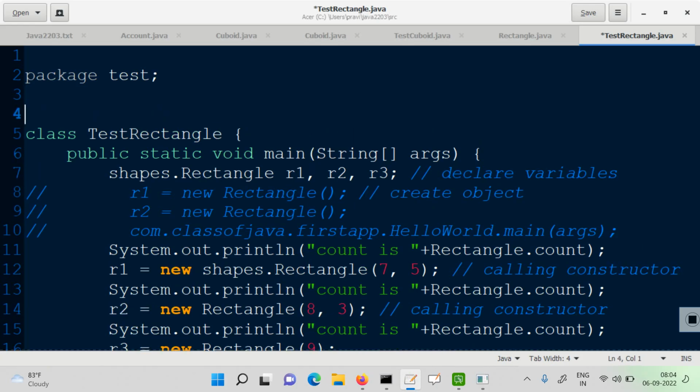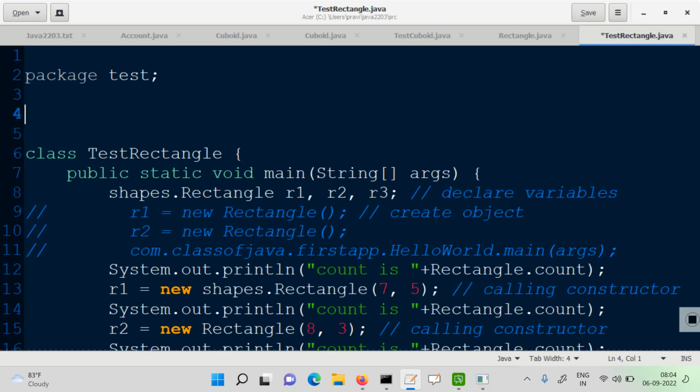Let's look at a new keyword. When we saw package earlier, we used one declaration, but now we will use another declaration. We use the keyword import to declare that in this Java file, if you come across Rectangle, then please replace it with shapes.Rectangle.